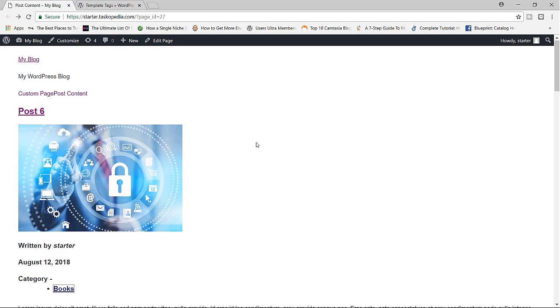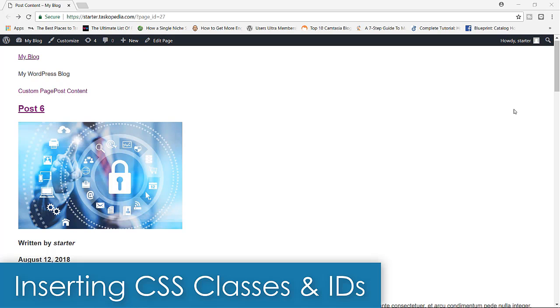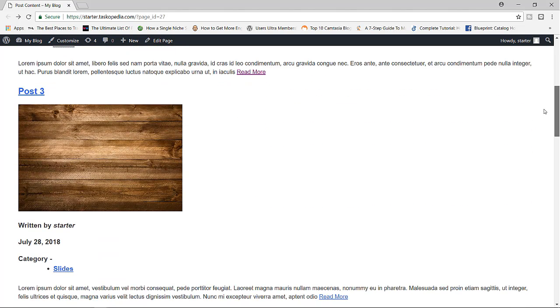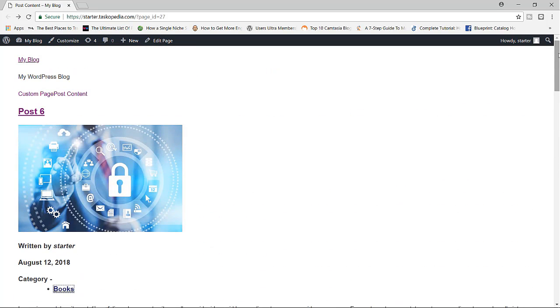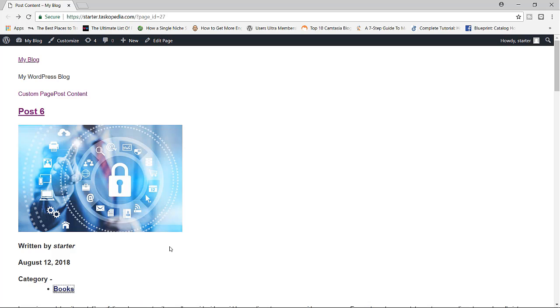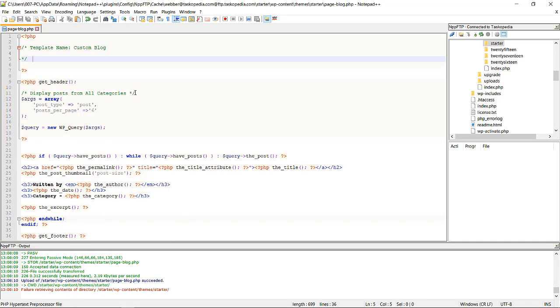with CSS. Okie dokie. What we're going to do in the next few videos would be to work with CSS to make this page look a little bit better than it is currently, because right now it doesn't look all that presentable, all right? So what we're going to do in this particular video would be to lay the groundwork for some future CSS. And what I mean by this is we're going to add some HTML tags inside of our template, and we're going to use those HTML tags to design the page.